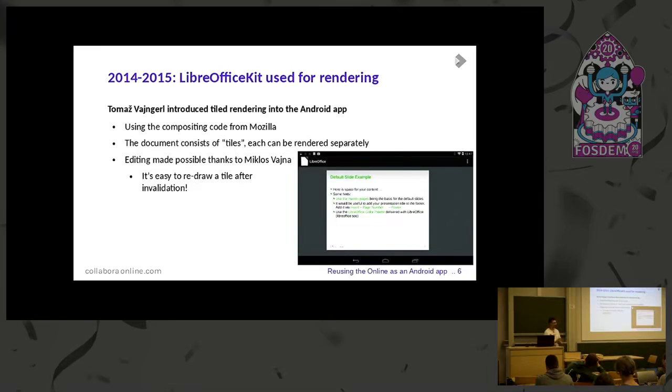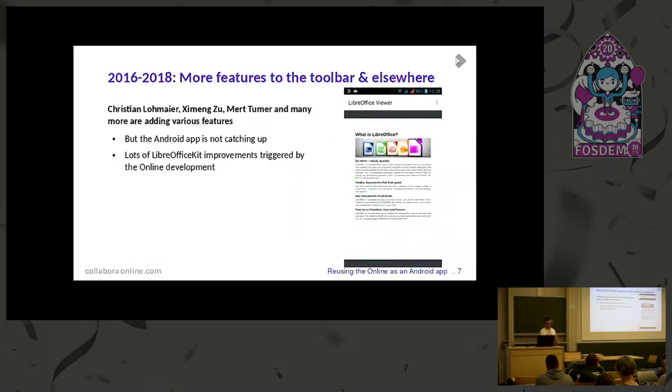Tomáš reused code for this from Mozilla, which had this Fennec prototype at that time, and so it kind of worked, but the problem was that it diverged from what the code was doing for the web.